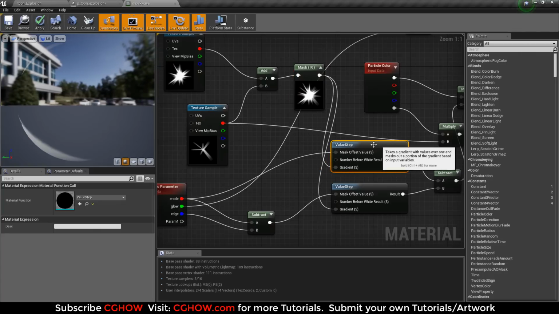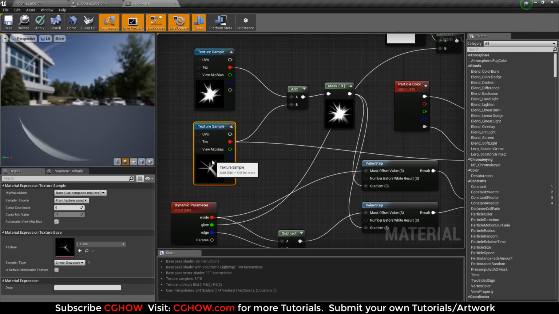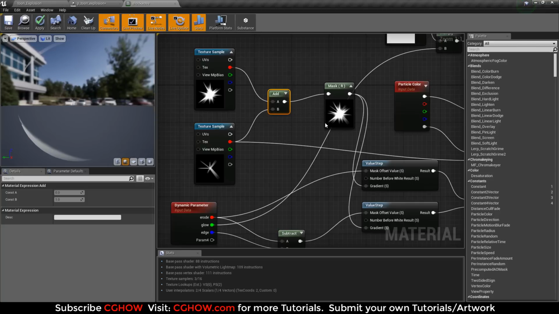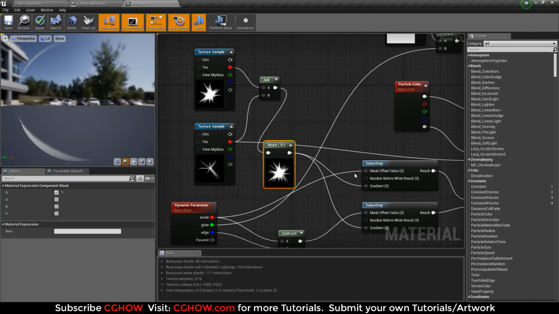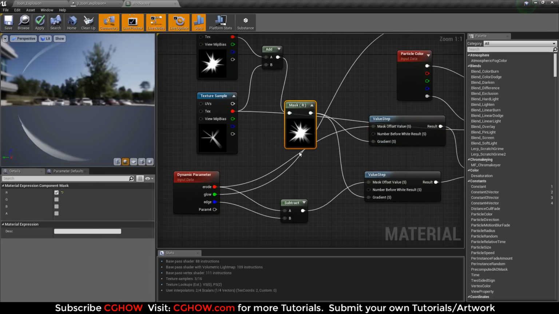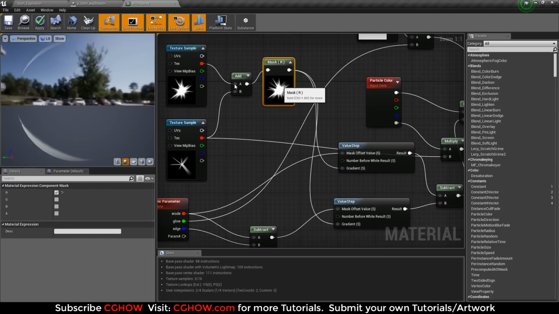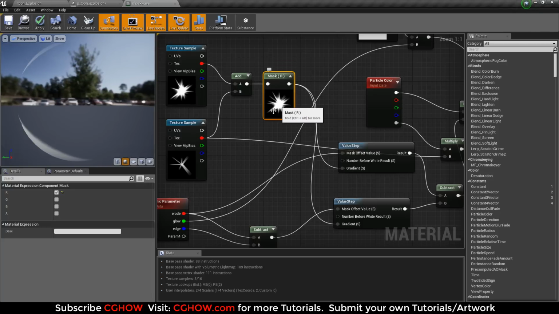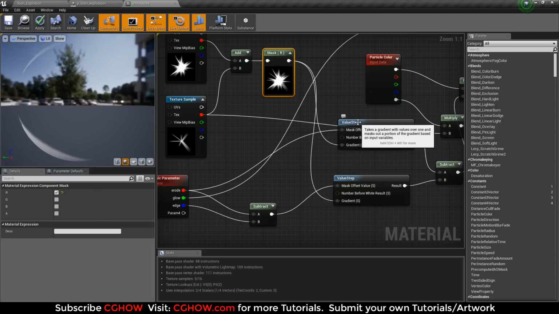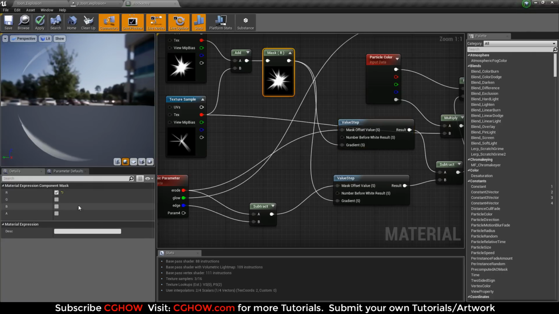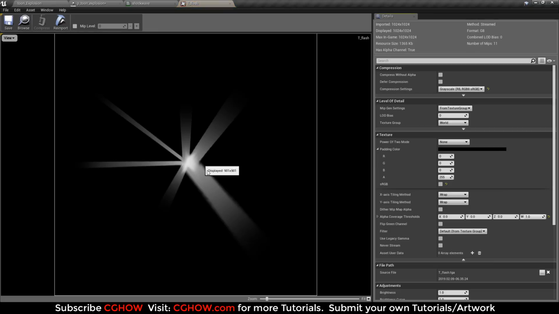Then what I have done here, I also have a tutorial about this type of effect. You can check out my video if you want to learn in detail how to erode this type of decal. So I have these two textures that are merged and become this one. So I added value step. What value step does is a high contrast, like you have this gradient, so value step will make this sharp and start eroding from black to white.